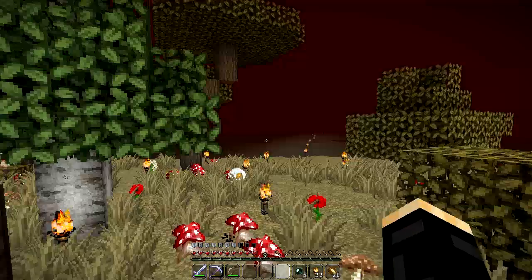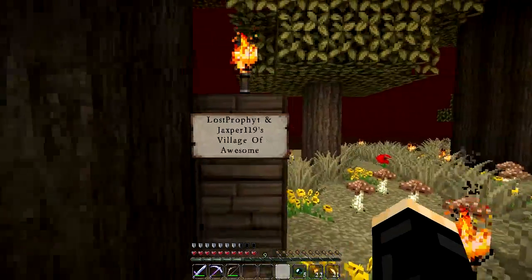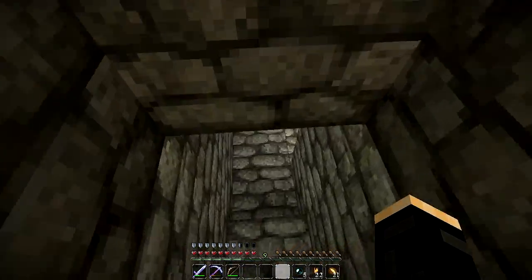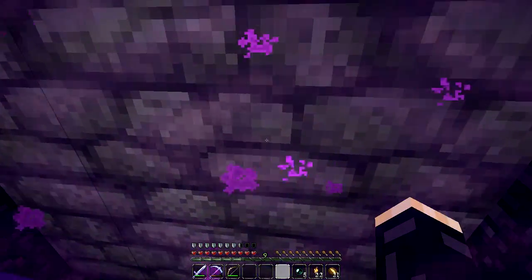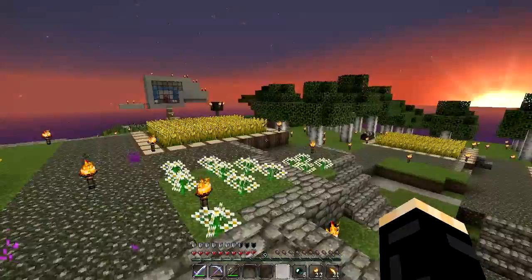That way is a jungle biome, that way is a mushroom island. We're not going there today. Today we are here to show you LostProphyt and Jaxper119's Village of Awesome. We'll get into these areas down here and in there in a minute. But for right now, it's time to take you on a grand tour of the Village of Awesome at sunset.